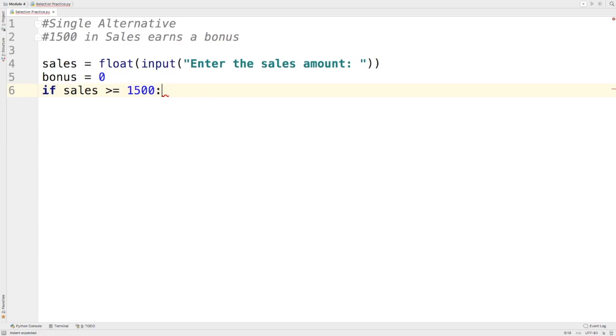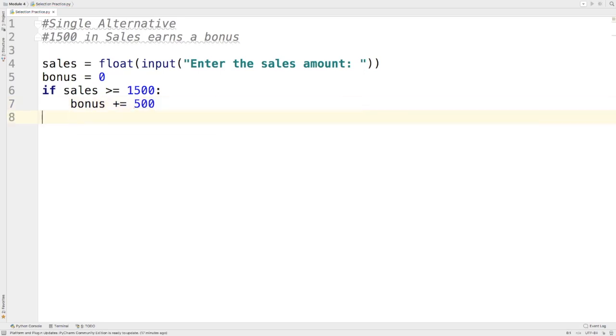And then we wrap it with a colon to end the conditional structure, and you'll notice when I press the return key, it indents it for me. Indentation in Python, if you haven't already figured it out, is extremely important. These indentations will show us what lines of code are part of the conditional block. So here we just have one line of code. We're going to say bonus plus equals 500 to increase the bonus value by 500.